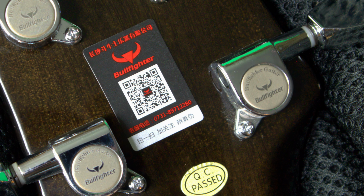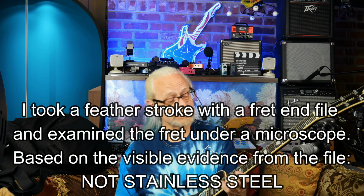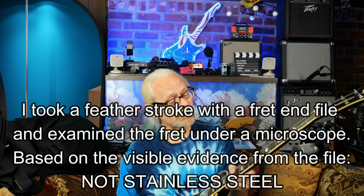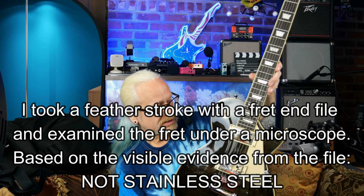The frets, are they stainless steel? Well, I'll tell you one thing. They are not jagged. There's no issue there. I didn't feel them when I was playing it or tuning it up. They are very smooth. There is very little drag. Could they be stainless steel? There is zero tarnish. They do have that brushed look that some stainless has. Just based on the cost, I would assume it's a photo finish, but I don't know.